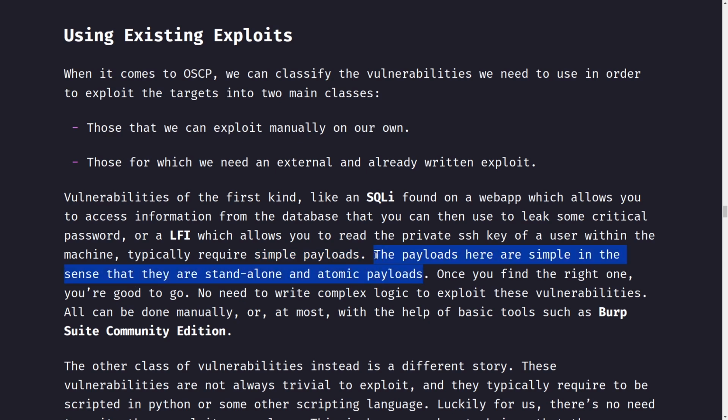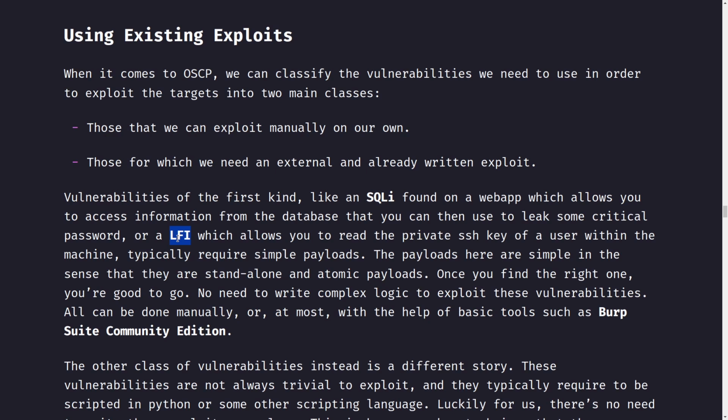And what do I mean by standalone and atomic? Typically, it means that the vulnerability can be exploited directly. So I have an HTML form, and I send an SQL injection and I immediately get my answer if I'm able to exploit it. Or with a local file inclusion, I give the path to the file in the operating system and the application returns me the file. So stuff like that. At most, you will find exploits which require 1 to 2 steps.